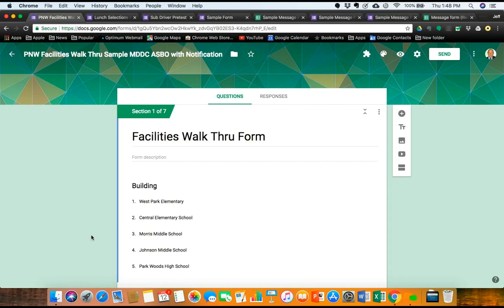So we had nice little drop-down menus in Excel. But it was really cumbersome. I mean, if you can imagine me and the facilities director, Joe Gramando, all of us trying to navigate our laptops as we were walking through the building, I said, there's got to be a better way to do this. So I said, no, I'm going to redo it again. And when I redid it again, I did it as a Google Form.